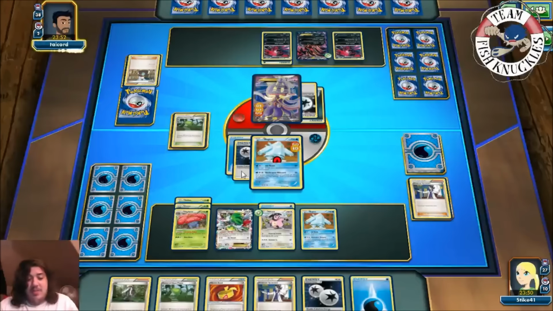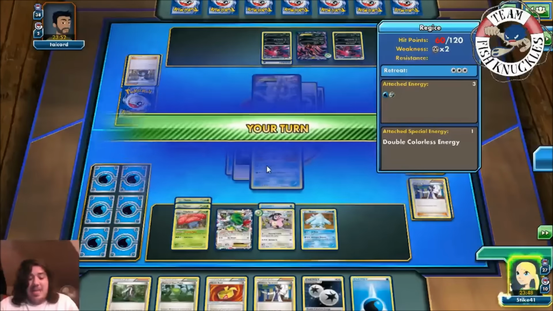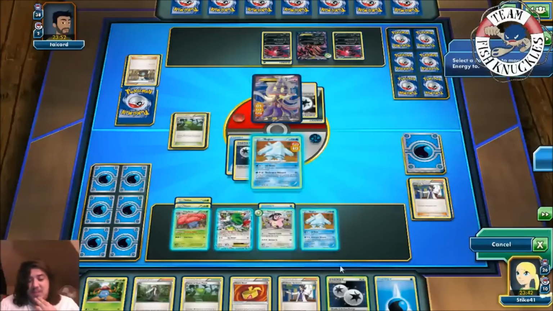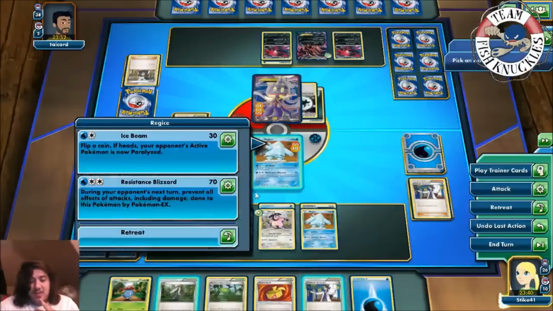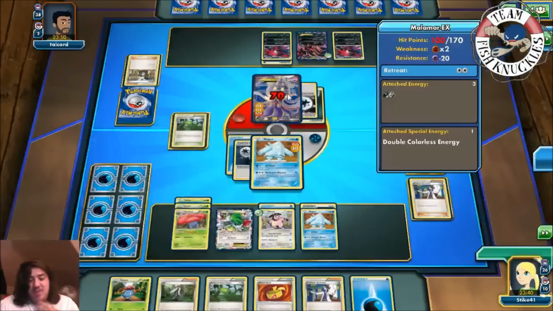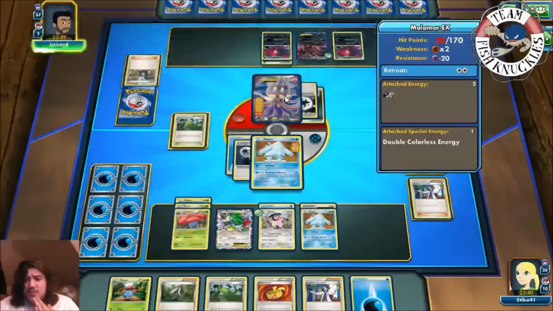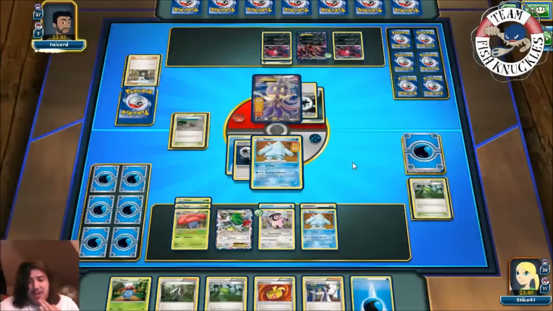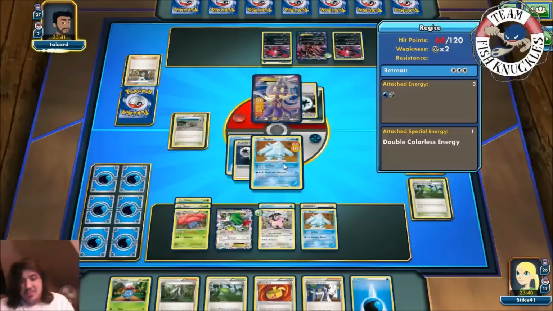Alright, so there we see a Maximar for 0 damage because of the Resistance Blizzard here. Alright, great. So we put a DC on this bench Regice, and here we will just use Resistance Blizzard for 70. Alright, now this Evital could be something we could worry about here. He could smack it for 100 to our Regice. That could be a little bit scary here.